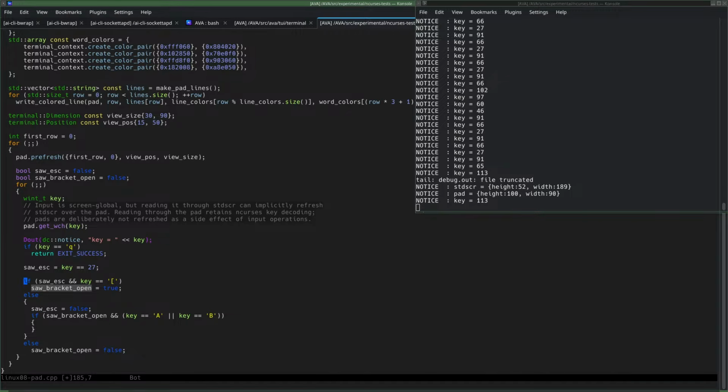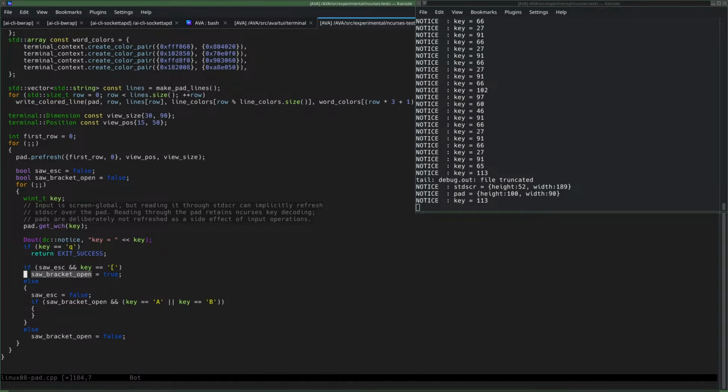So that doesn't work either. Damn it. No, this must be done at the bottom.